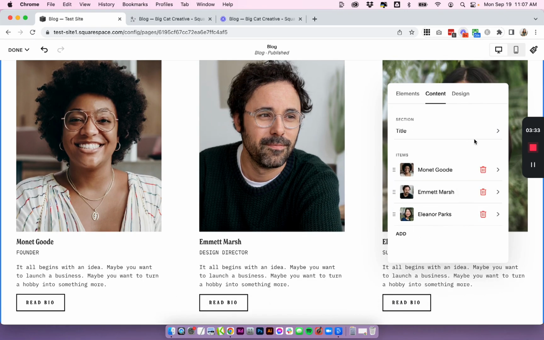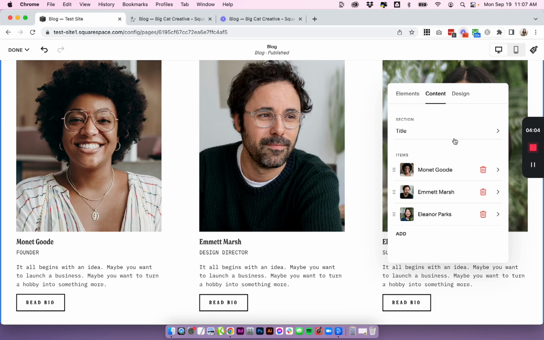Under content, this is where we're going to come back and actually add our posts in here manually. So with this slider, it doesn't actually automatically pull any content. This is a totally manual featured post slider. Essentially, I'm taking the posts that are popular or that I want to feature on my blog or wherever you're putting this slider, and I'm putting those in manually. So I'm putting in the image, the title, the text, and the link manually.